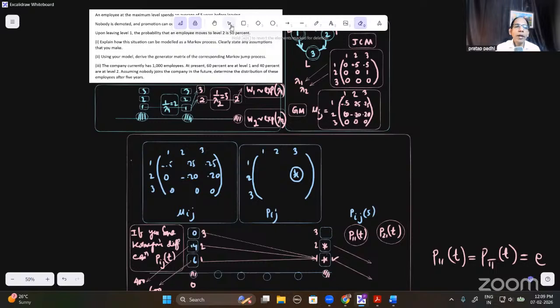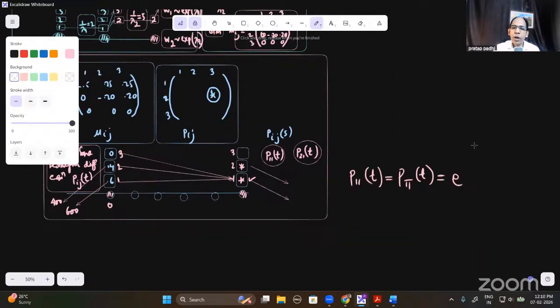So that way you can write, this is the formula, integration, mu 1 to 1, summation of mu 1 to 1, 3. I don't need to integrate because anyway this is constant, not a problem. If you find this, you will get some value, e power minus probably 0.5 t, you will get that directly. Similarly, then put t5, you will get p115.